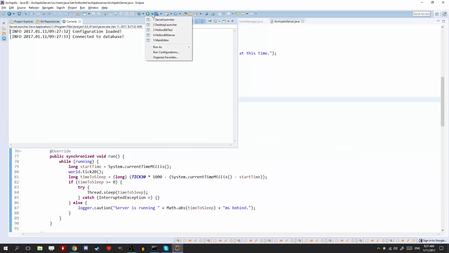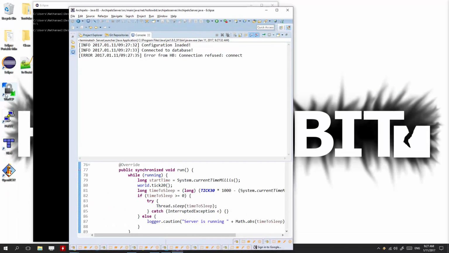So let's start the server. Oh yeah, I turned off the login server the other day when I was working on the website, and I forgot to turn it on.